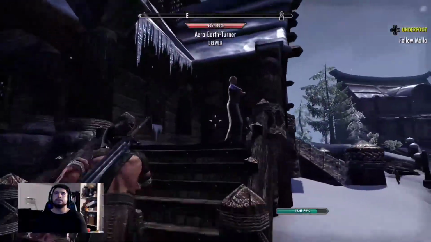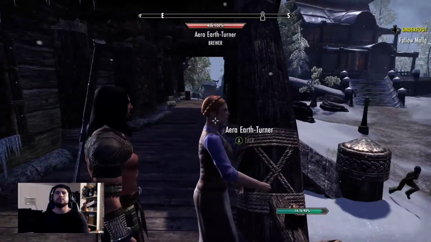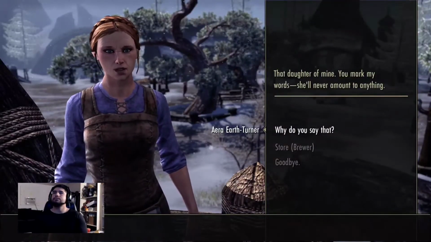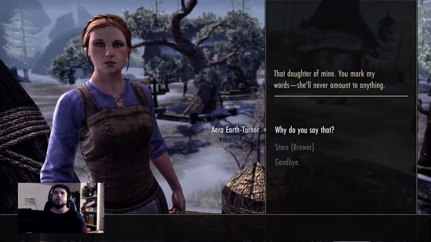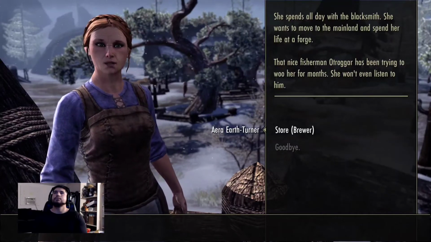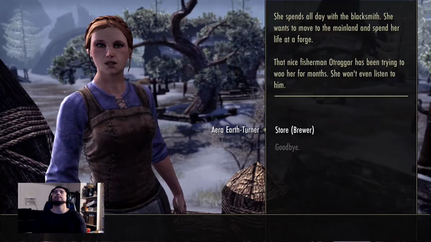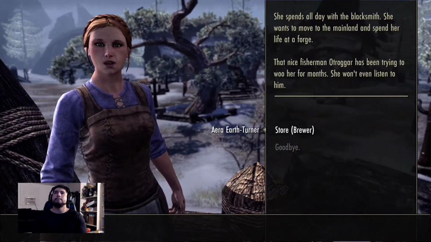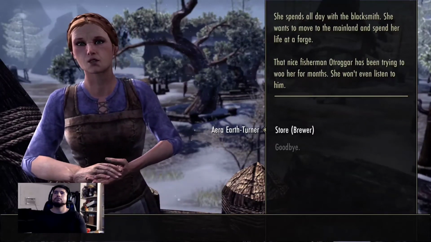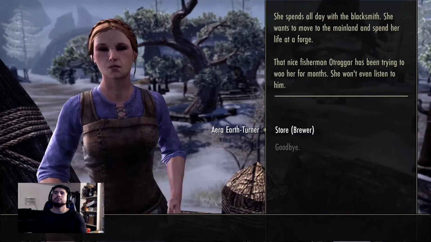Who are you? That daughter of mine. You mark my words. She'll never amount to anything. Why do you say that? She spends all day with the blacksmith. She wants to move to the mainland and spend her life at a forge. That nice fisherman Otragar has been trying to woo her for months. She won't even listen to him.